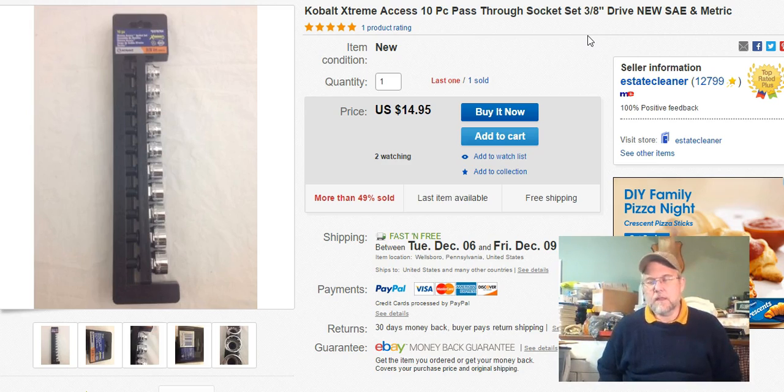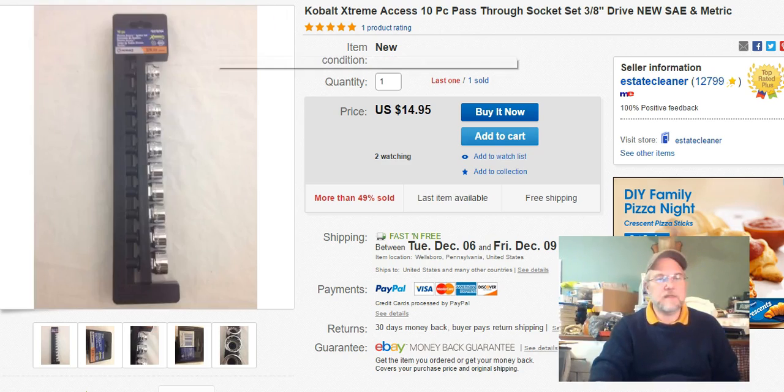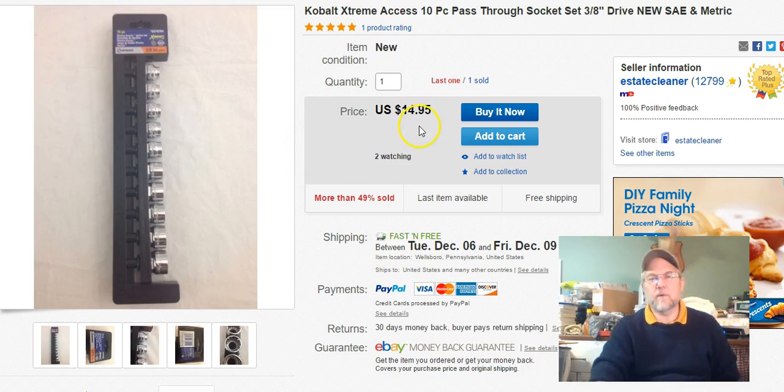I think there was too many and their prices were really low, but I didn't pay much for it, so like $1 or something like that, buck 28 or something like that for this. But $1.38 I paid for it. So I listed it, and I ended up forgetting to put them in the yard sale, so I didn't put them in the yard sale. I ended up listing them on July 8th, and I sold this one on November 12th. My throat's starting to hurt, and I got $14.95.